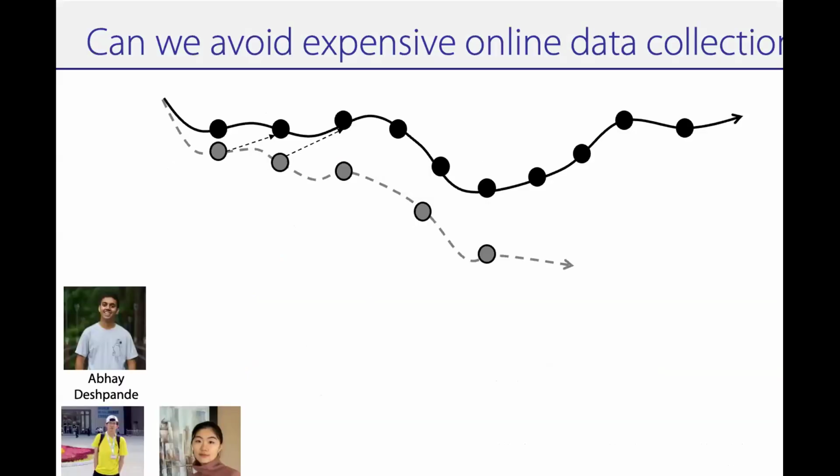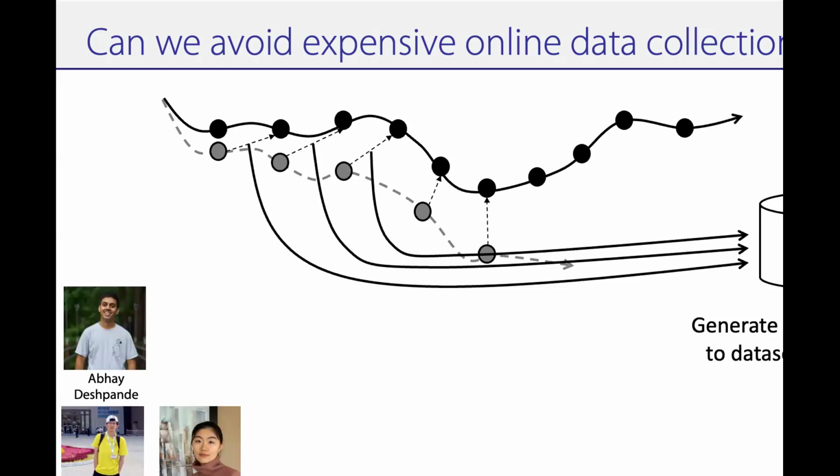And so the next question we thought about, this is Abe, Yunshu, and Kay originally, and then Quinn was part of this too, is that we wanted to generate corrective data, things that help you deal with compounding error, but we want to do it without adding noise during data collection and without requiring a human in the loop, right? And so we want to operate under the same assumptions as behavior cloning. You just get an offline data set of states, actions, next states, but we want to generate corrective data that goes back from that gray line to that black line, right? So you want to have data that goes back, but you want to generate that without having noise in the data collection process or anything like that.